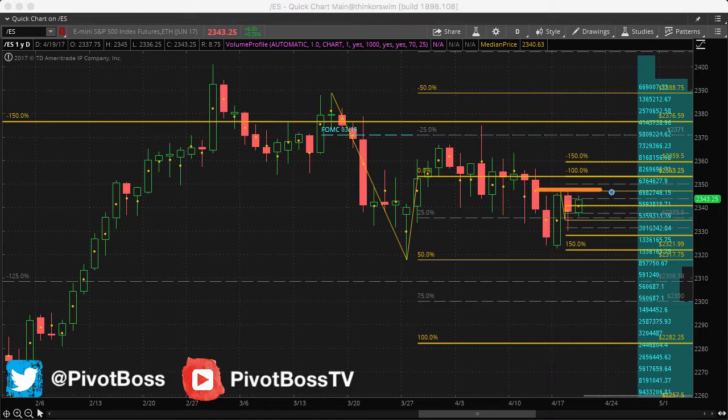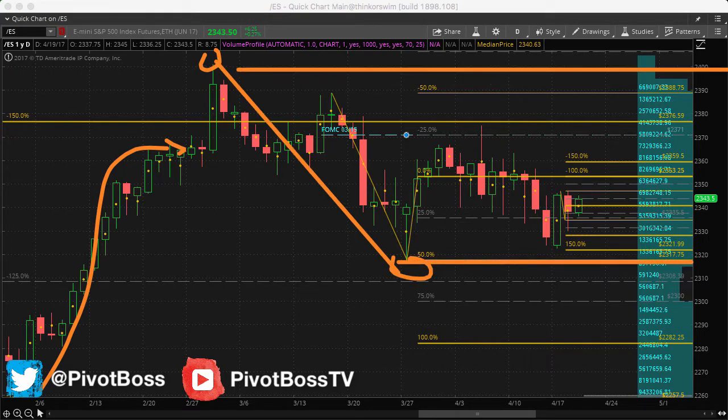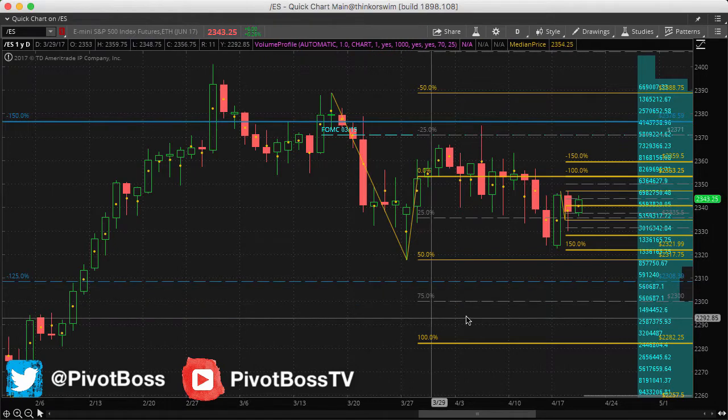Now there is a potential here to get a nice breakout and try to really get above 2350 into 2360 and 70, but even then we're still in the range. So right now this market has really kind of died down here after that spike high and this pullback. This has really become the range here, and so we're seeing lots of back and forth digestion. We haven't really wanted to see expansion just yet, which means we could just continue to roll higher and trade in this range. So that makes for very difficult swing conditions right now.